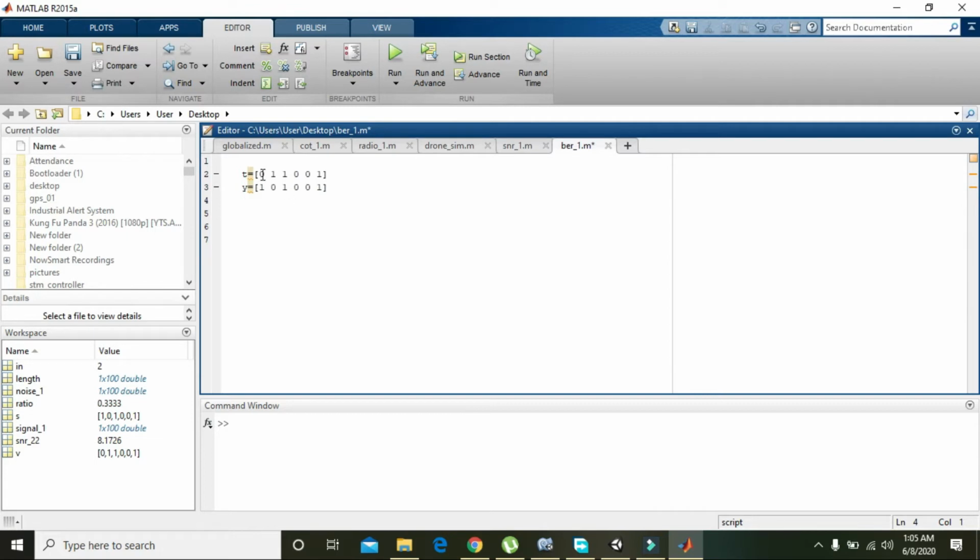So now we will use the bit error rate command, which is built in within MATLAB. You can use it like num comma ratio is equal to biterr of t comma y. What actually will be done in this command?